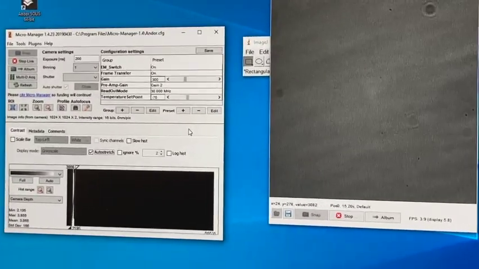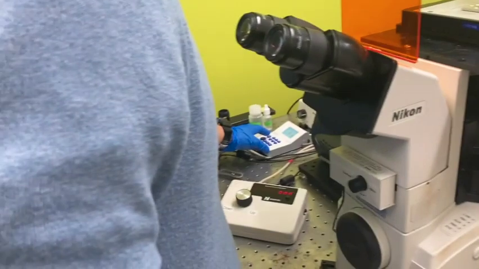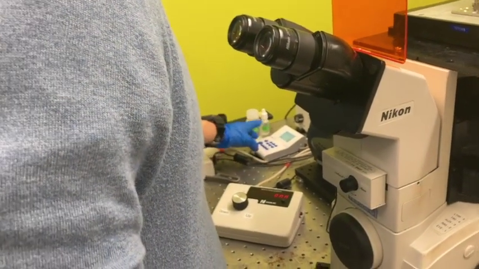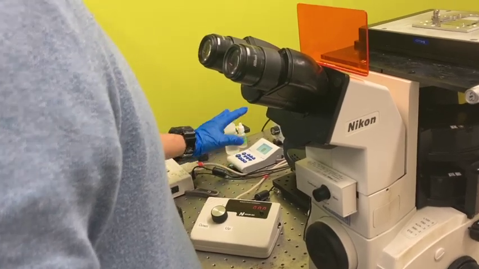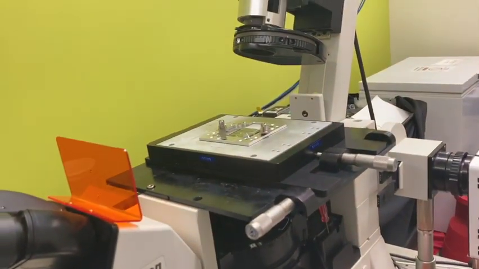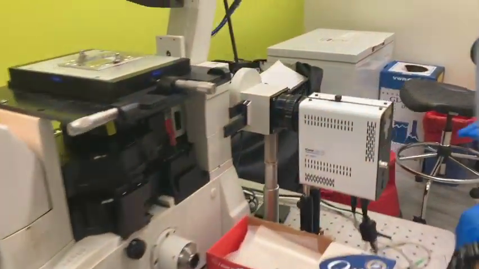So now let's do blue. Okay, we have our blue light coming out. And remember, we are using blue, so a blue filter. Okay, it's already a blue filter.